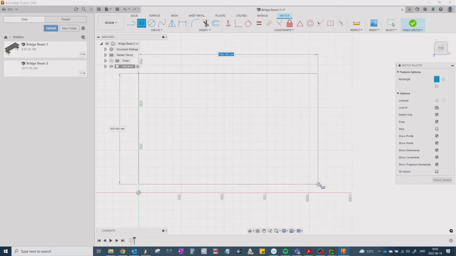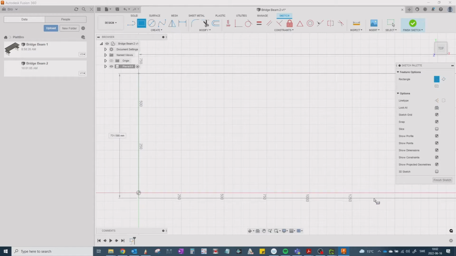We are talking about sketching here, and we say that it was 12 meters, which is 12,000 millimeters in the y direction, and in the vertical direction we say 5,000 millimeters.